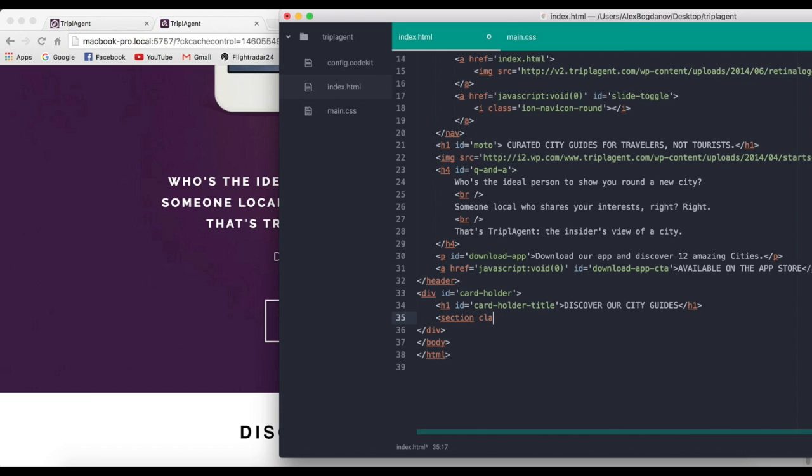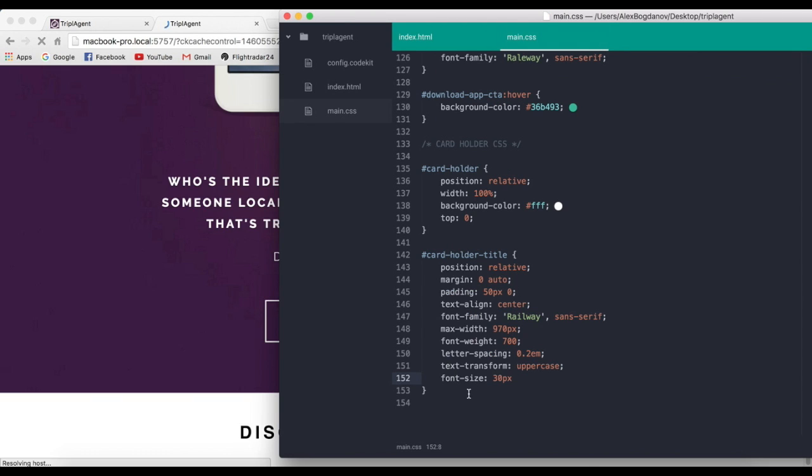So section class equals city card left, slash section, and then section class city card right, section.